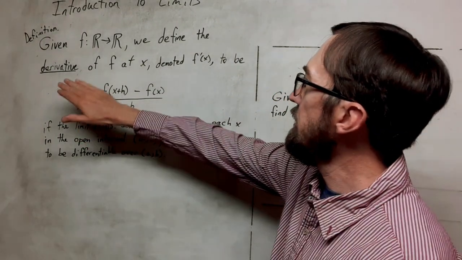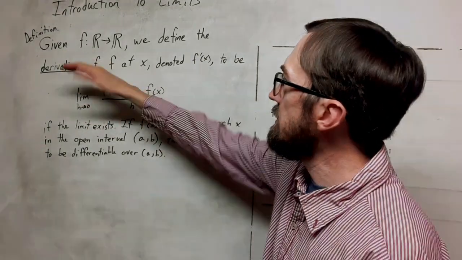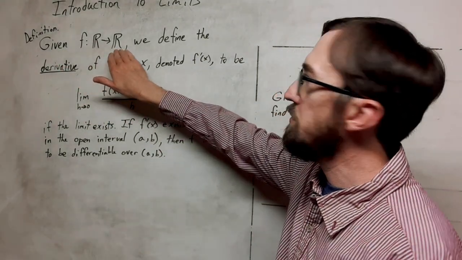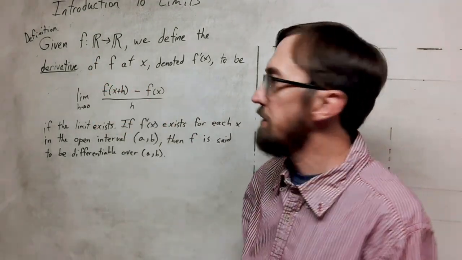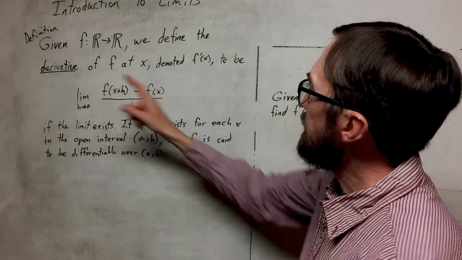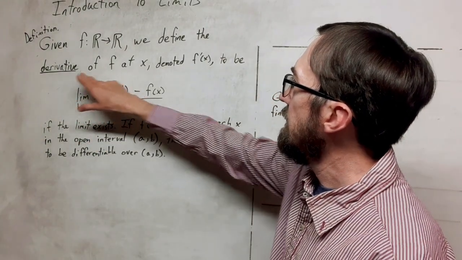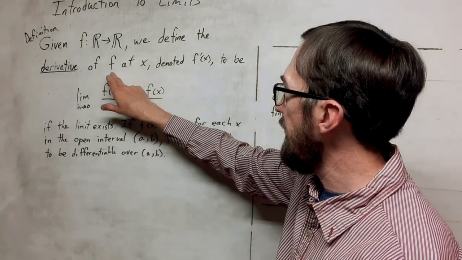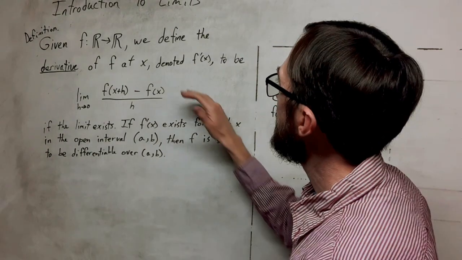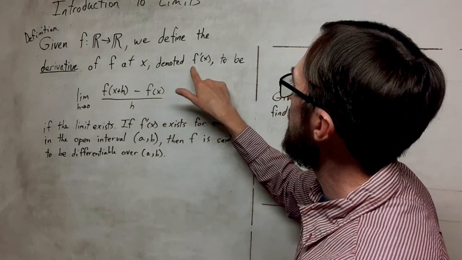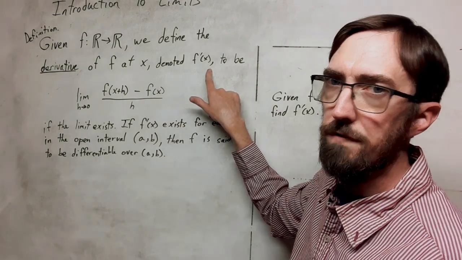So we are going to be naming a function f, and this is still from the real numbers to the real numbers. That's going to be our domain and range, so a real number discussion. And the derivative, that's what we're going to call this thing, is a derivative of the function f at the real number value, which is x. And we're going to denote it, this is pronounced as f prime of x.